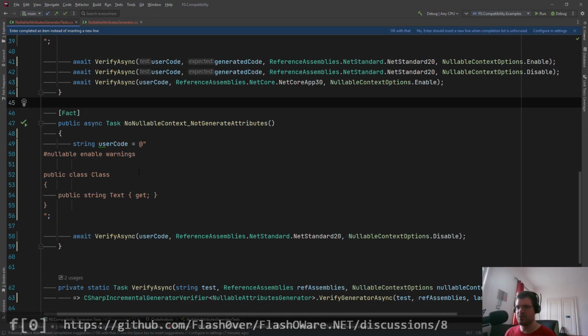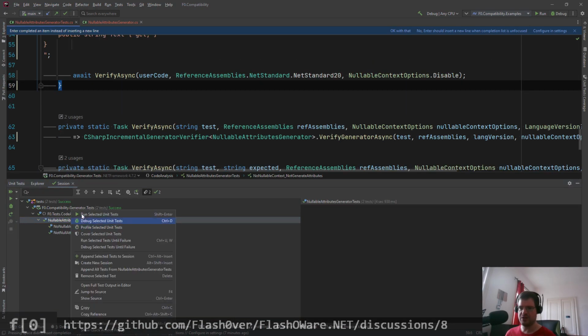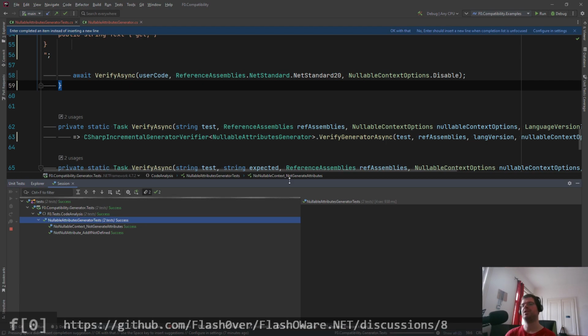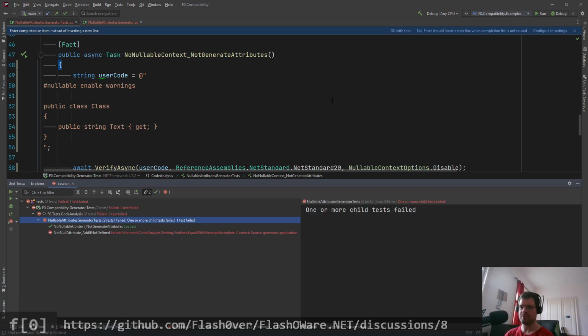But in the case where we have them disabled here, although we are using .NET Standard 2.0 where it doesn't exist yet, we don't want to generate it. And let's see how these tests are going. I expect the second test to fail this one. And it does.